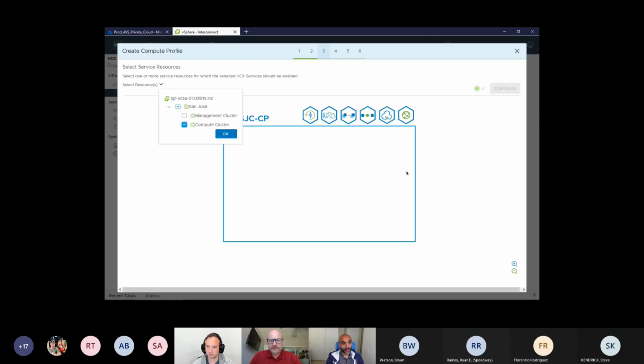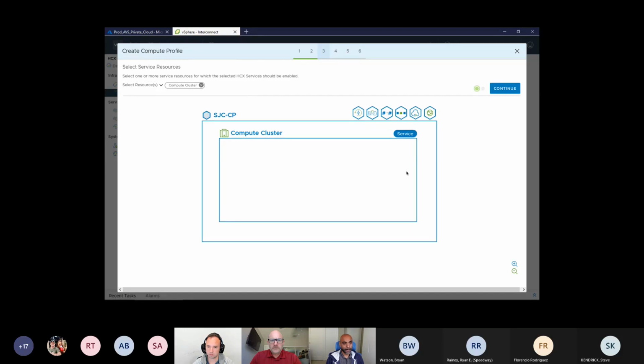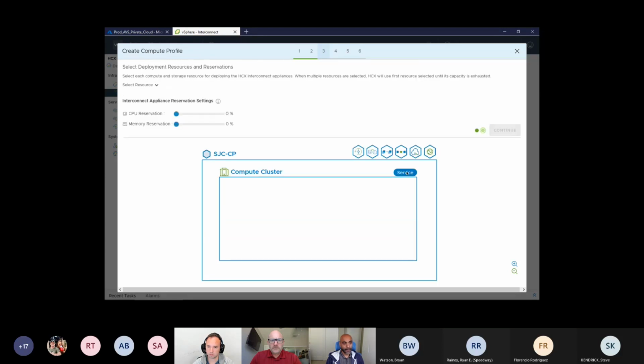So here we're going to go ahead and select the compute cluster, and again, this is on the on-premises side where our VMs reside, and these are the VMs that we are going to be migrating from. Okay, now here, well, let me take a step back.